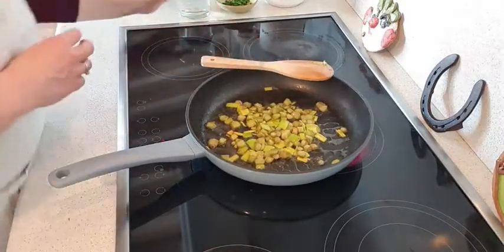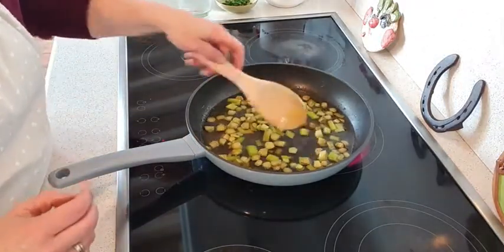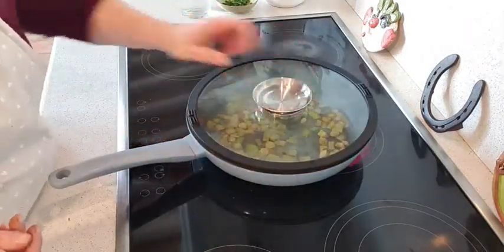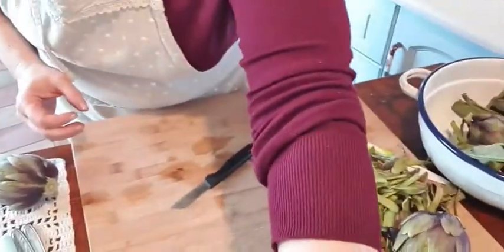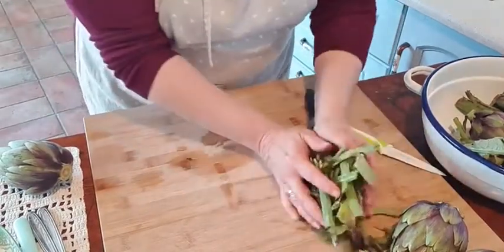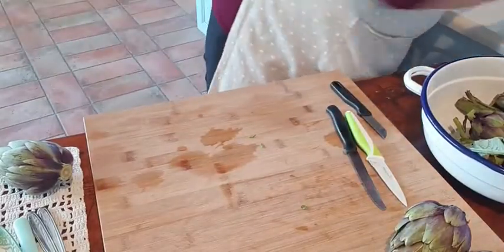Okay. A little bit of water. Now we cover them and we let them go for 10 minutes and then we check. We go back. So now, okay, let's remove this part that we don't need for the moment. So now we prepare the salad.